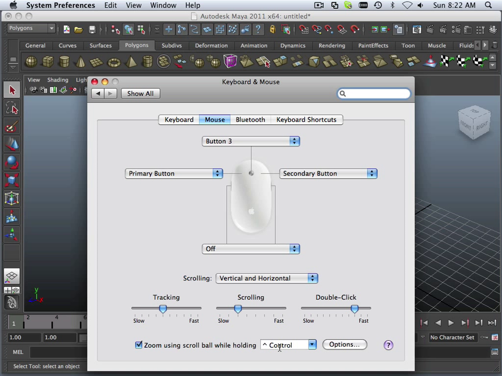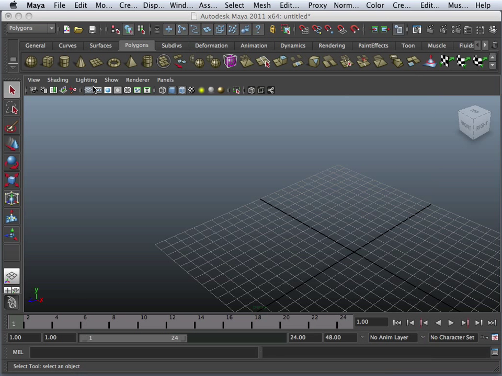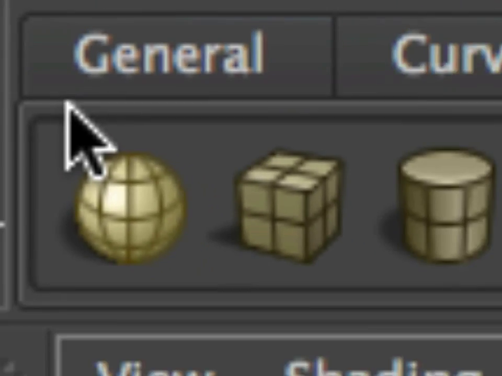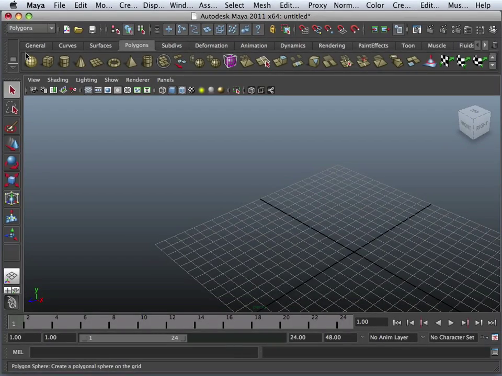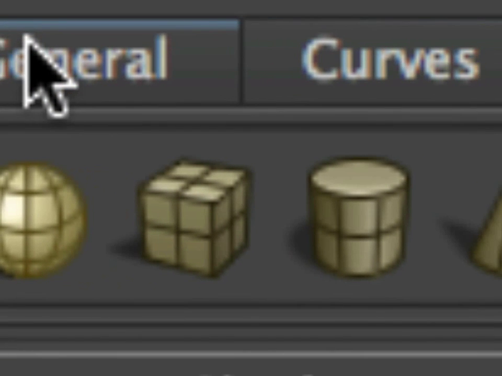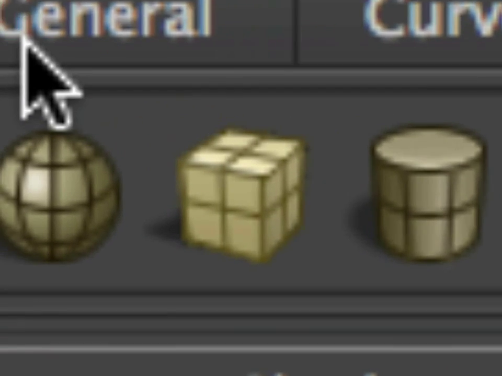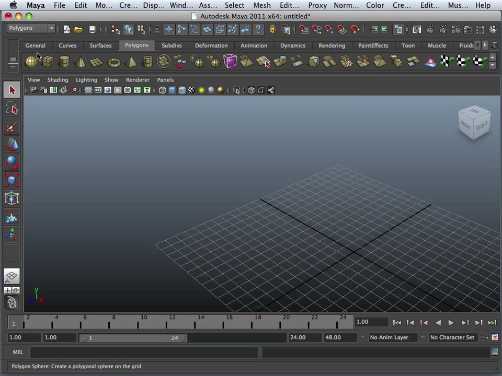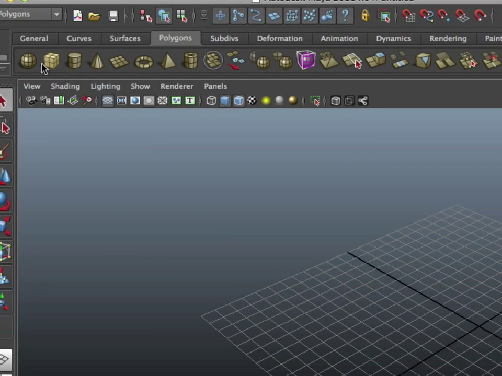Zoom using scroll holding control. Okay, and I'll show you why. Now, I'm okay with that because I'm very used to having the scroll button on. So if, take for instance, if you hit control and wheel in, it allows you to do this. This is certainly not navigating within Maya, but you'll accidentally push it all the time if you're a complete noob. It's great for me as an instructor because I can go this button here to the class. Okay, that one. So I use this all the time. If you're a new user, I would probably shut it off.